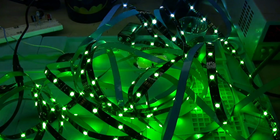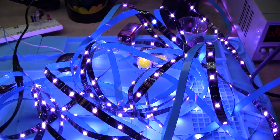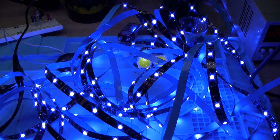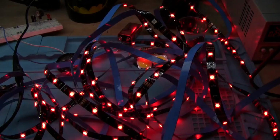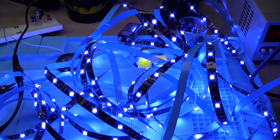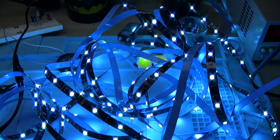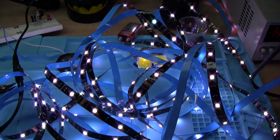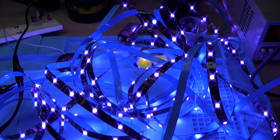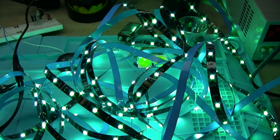Flash mode, which seems to be cycling through colors. Strobe mode, which I would call more of a pulsing mode. Fade. Not really fading, you're kind of switching. And then smooth. Now that's more of a fade between colors. Yep. Purple. Yep. Green. Or more of a teal.